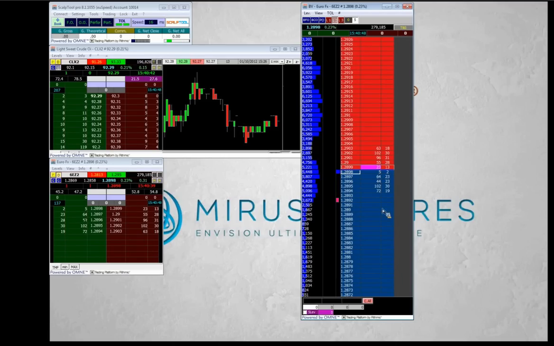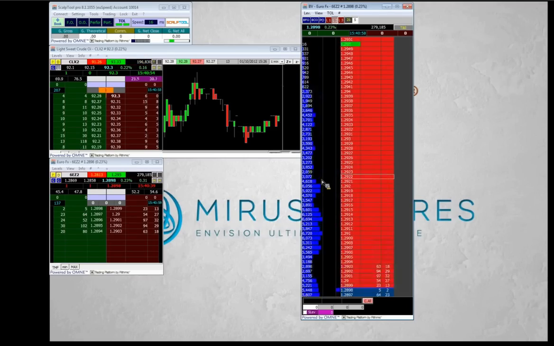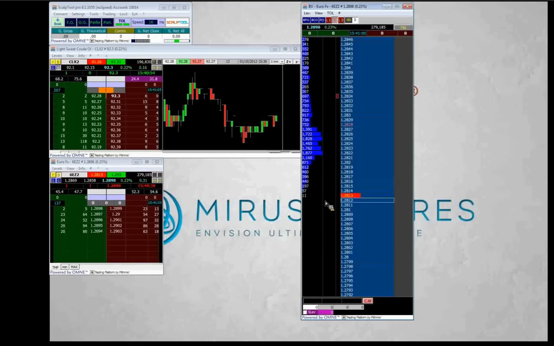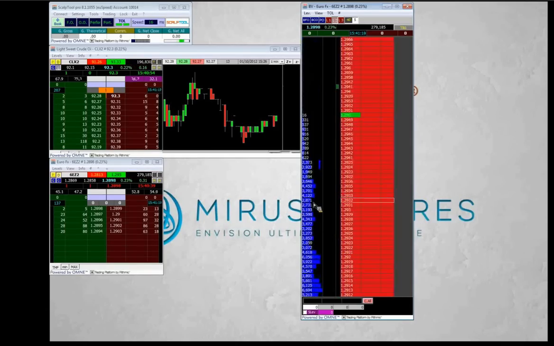The nice thing about ScalpTool is that it already has and populates the volume, the daily volume traded at every level that the market's traded. So if you scroll down, you can see the low for the day is right here at 1.2813. 11 contracts were traded there. And for every level where the market traded, you get the market depth.